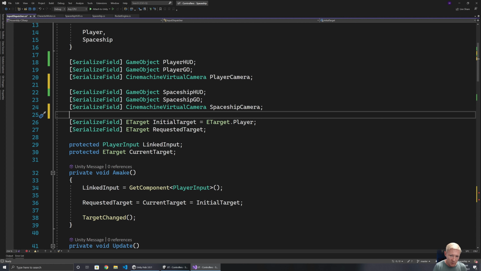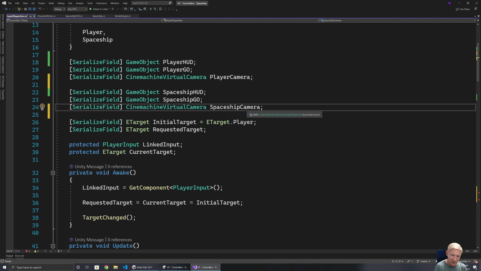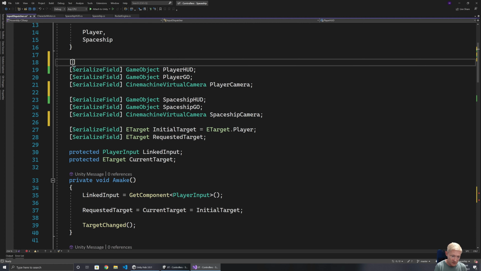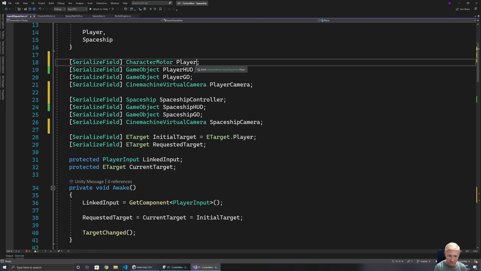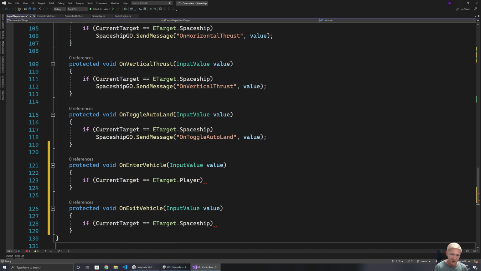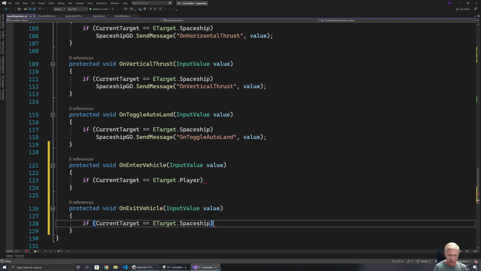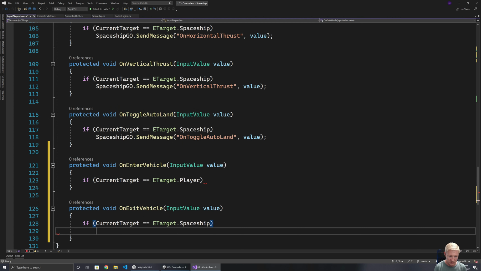So this is something where I would look at having a serialized field, character motor, player, and a serialized field, spaceship controller. So, okay, exit vehicle.